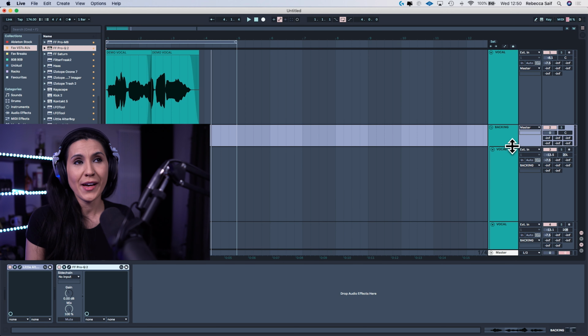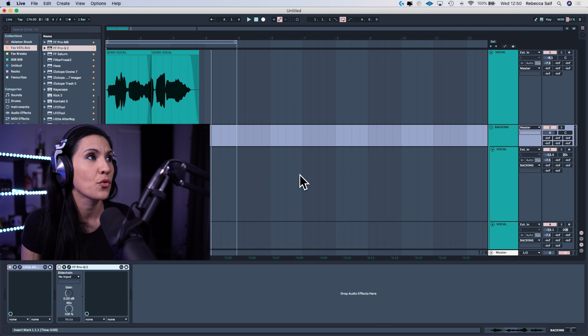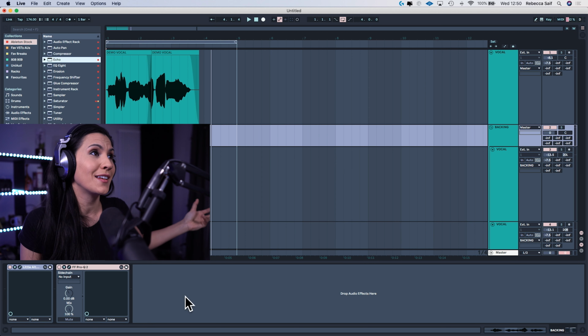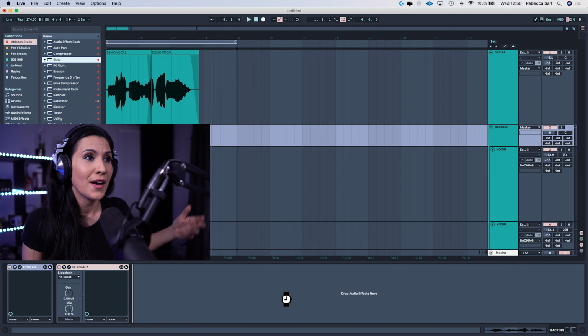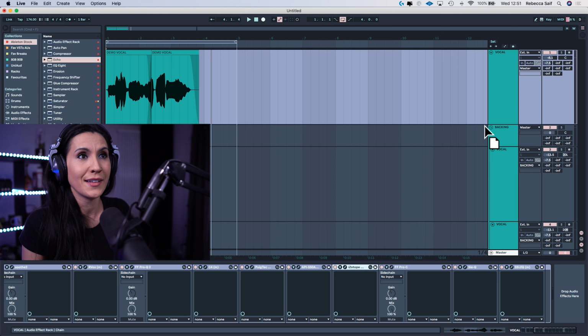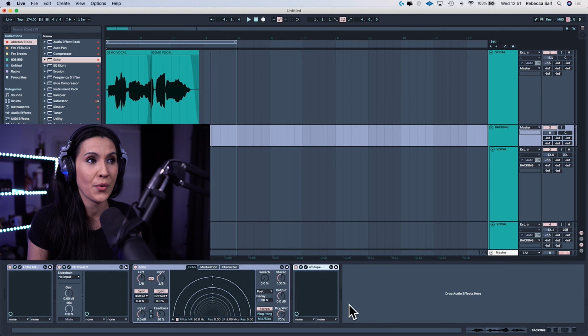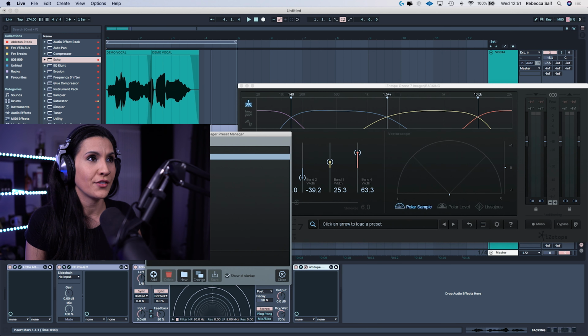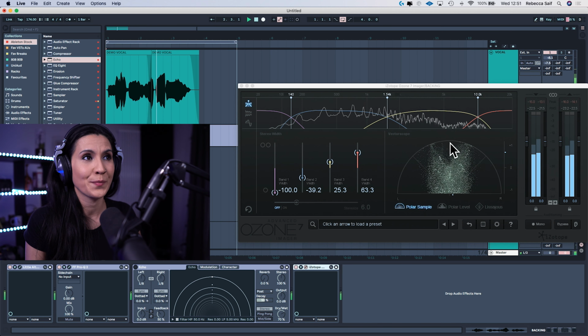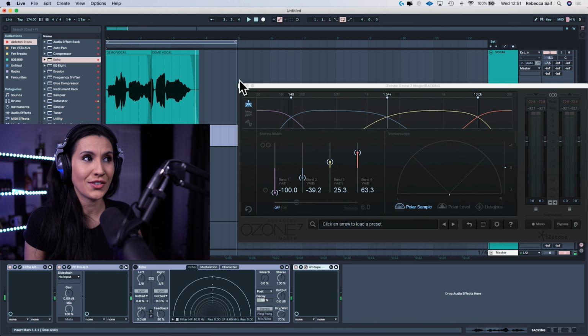And the great thing about having a separate backing vocal chain is that you can also add delays and reverb on there, but then you're going really over the top and crazy, so we can stick on the echo. And also now, remember, we do have the iZotope Imager, so let's stick that on there because this is now a stereo image. So we're going to do iZotope Imager, and let's take off the echo and just look at the stereo image. So you can see a lot more stereo than before.